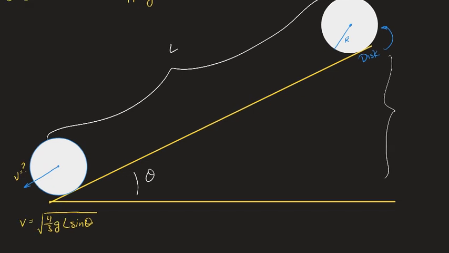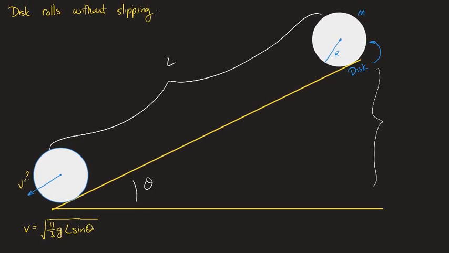If you just use conservation of energy, you can start with gravitational potential energy up here. And when it makes it to the bottom, it'll have kinetic, but there'll be two kinds of kinetic because it's rolling. So the center of mass is moving, that's 1/2 mv squared. And it's spinning, so it's 1/2 I omega squared. Assuming it starts from rest, all of this energy will be converted to kinetic energy here. Now that should give you a good solid start.